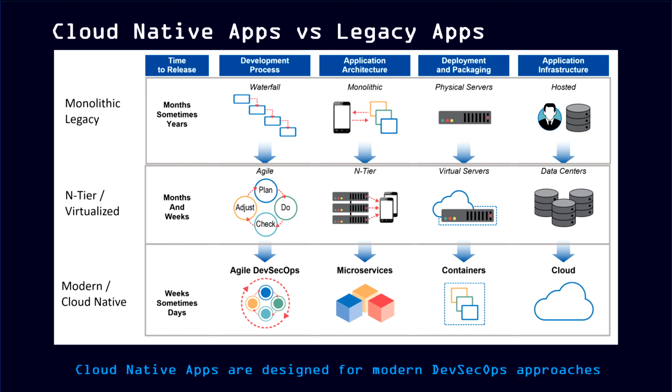But the takeaway on the bottom, cloud native apps are designed for modern DevSecOps approaches. And so really, if you have a cloud native app, it really is a type of app that you want to apply to DevSecOps. Now that said, you can still use Jenkins or other, GitLab, whatever, in virtualized settings within a data center. You can still do that. You still should do that, right? Jenkins, Maven, JUnit, et cetera, right? What you're doing is automating a lot of the piece parts of your process, and you got to start somewhere.